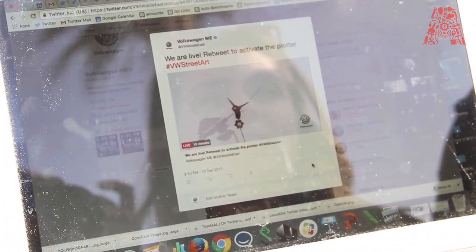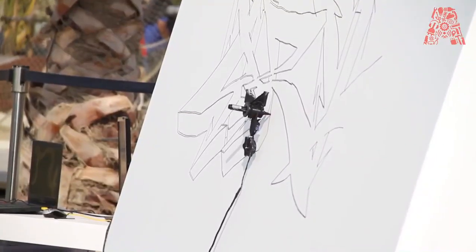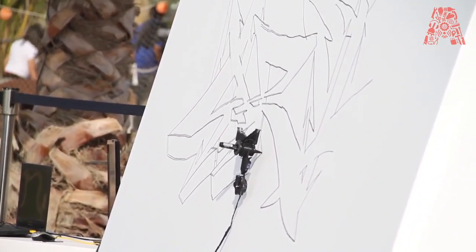All of this was powered by Twitter. The clients had their own hashtag, and to get more people engaging with the whole project, the way it worked is that the more hashtags the client received, the faster the PolarGraph would move the pen around. The way we did this was using the Twitter API, where we used the REST API to count how many hashtags we are receiving in real time. We count the hashtags and send that data to Arduino. The Arduino combines that data with the coordinates from PolarGraph to determine: should I draw right now or should I just stop for a while?